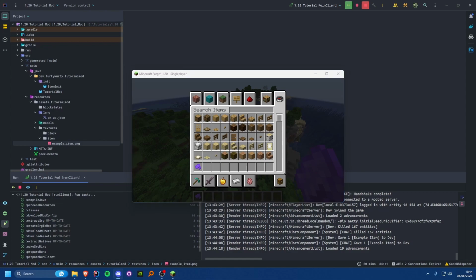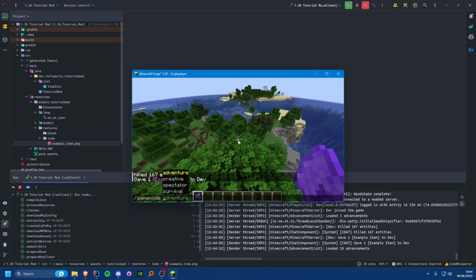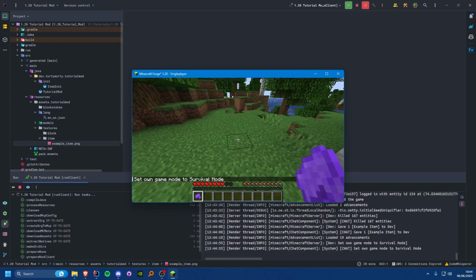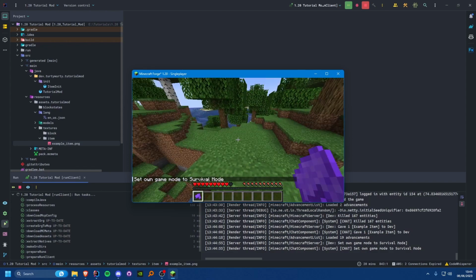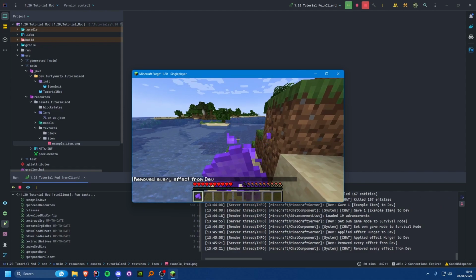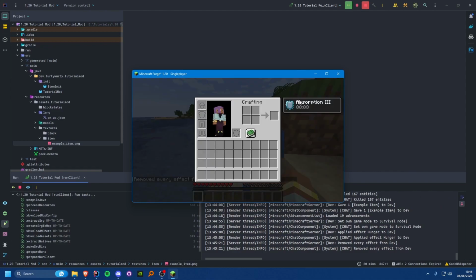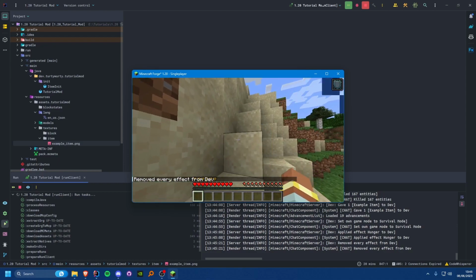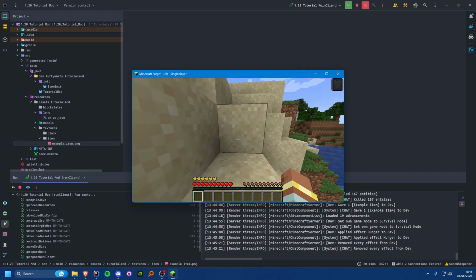That's all nice and simple, really. So yeah, that all works fine. If we go in survival, obviously game mode survival, we should be able to see this does actually function as food, right? So, and if we eat it, boom, you see it refills hunger, it gives us absorption. Nice, nice, nice. And that's pretty much it. And well, that is it.